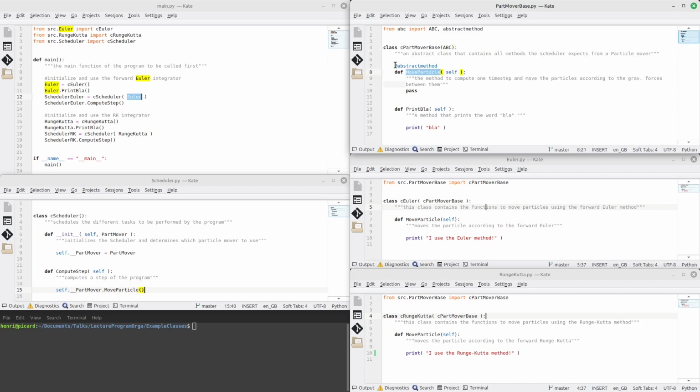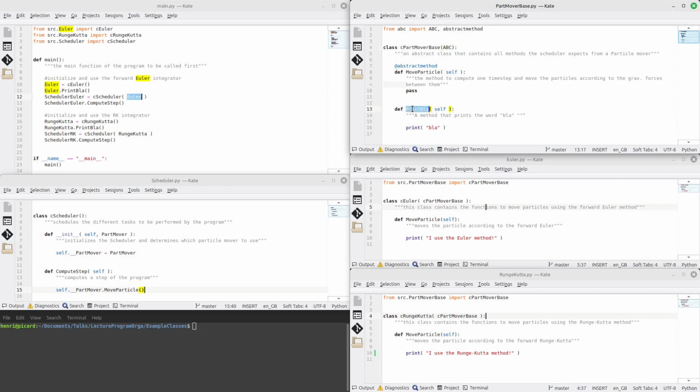However, we can derive classes from this class and then implement a move particle function in that class, and then this derived class can be instantiated and used throughout the program. This way we make sure that everyone who wants to define their own particle mover for our program has to actually define a function called move particle.